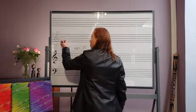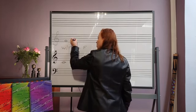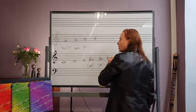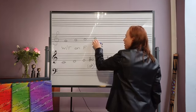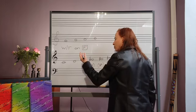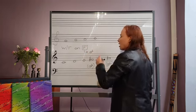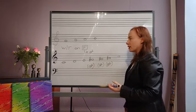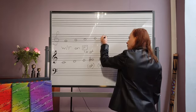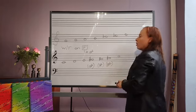Okay, so I'm going to start on F, and then I'm just thinking on my piano. F to G is a whole tone, G to A is a whole tone, A to B is a whole tone. Okay, and then B to C sharp, but remember now what I said, because I'm thinking in terms of F major, which connects us to the B flat as key signature, I'm rather going to stick with flats. Okay, so I have B, and now I'm going to have D flat, I'm going to have E flat, and then I'm going to end on F.